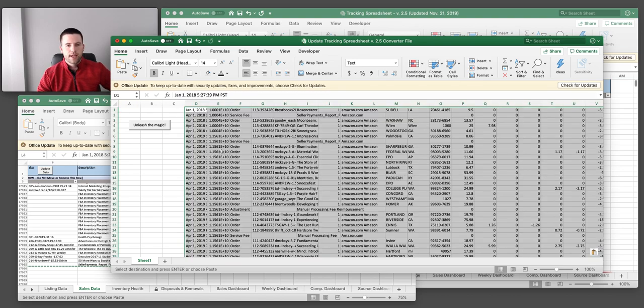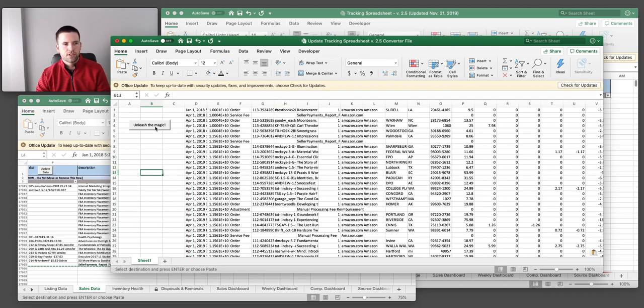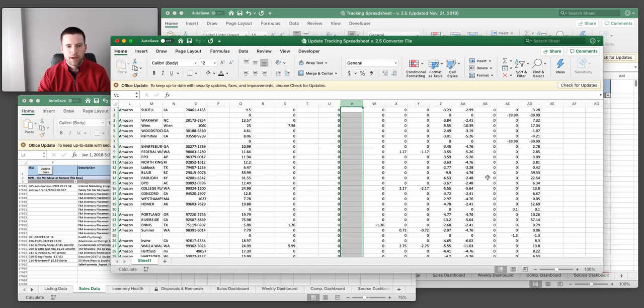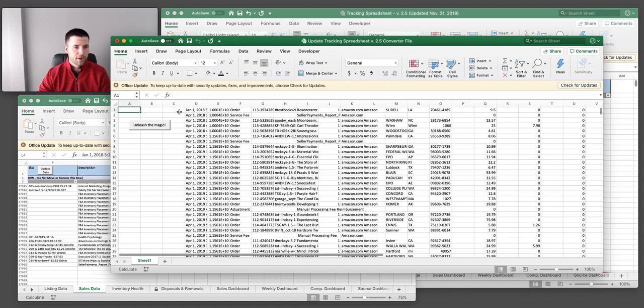What it's going to do then is we're going to click this magic button. It's going to run a macro, and I've got a lot of data in the background. That was really fast. Cool. Tried this earlier, and I had maybe too many documents open. But it added those columns in exactly the right spots for us.